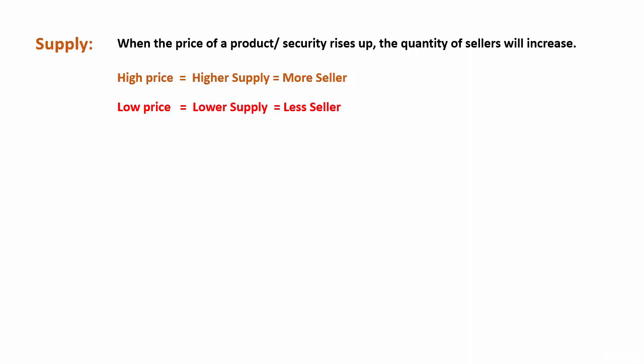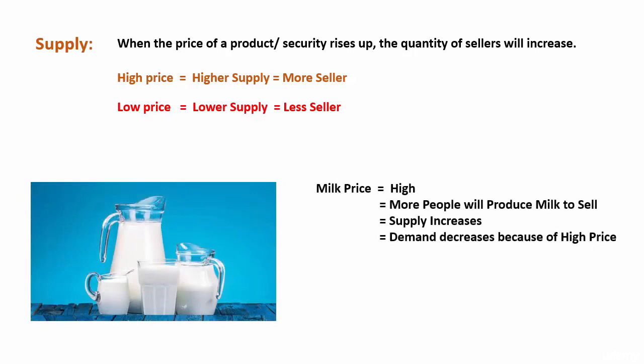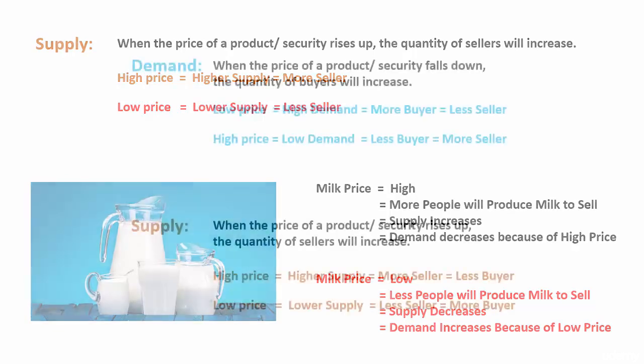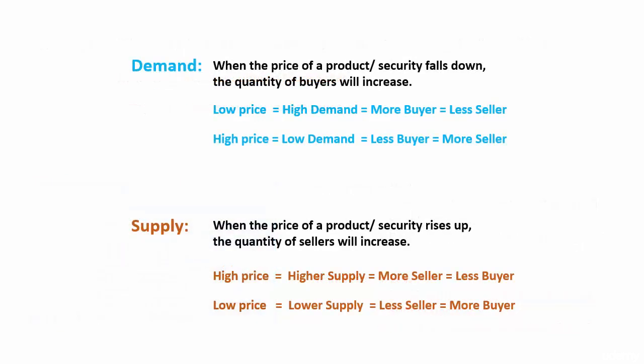For example, if the price of milk becomes high or expensive, then the supply of milk will increase since the farmers would be willing to produce more milk to earn a good amount of money. On the other hand, if the price of milk becomes low or cheap, then the supply of milk will decrease because no one would be willing to produce milk to sell it at the lower price. So that's the basics of the demand and supply theory. This theory can be applied in almost all the fields where buyers meet sellers in the market.